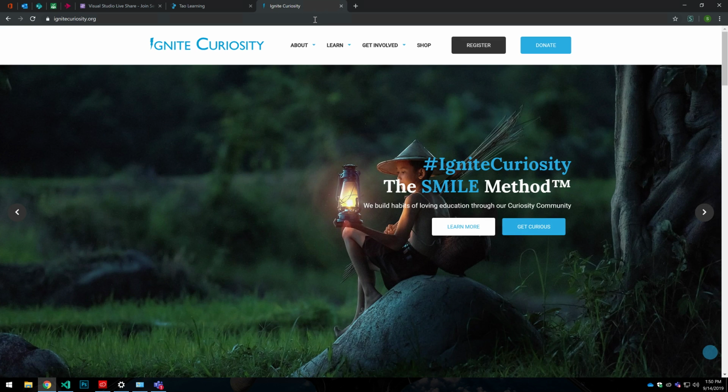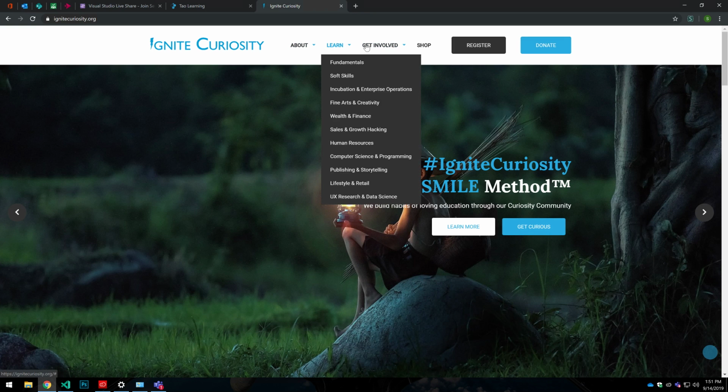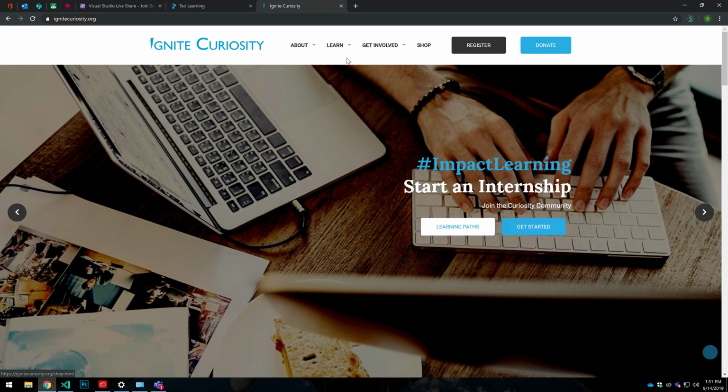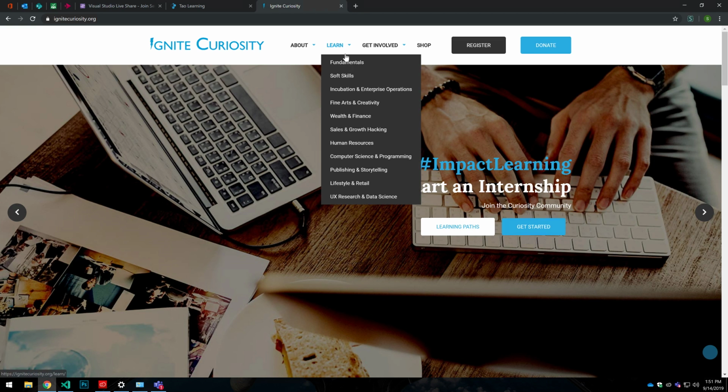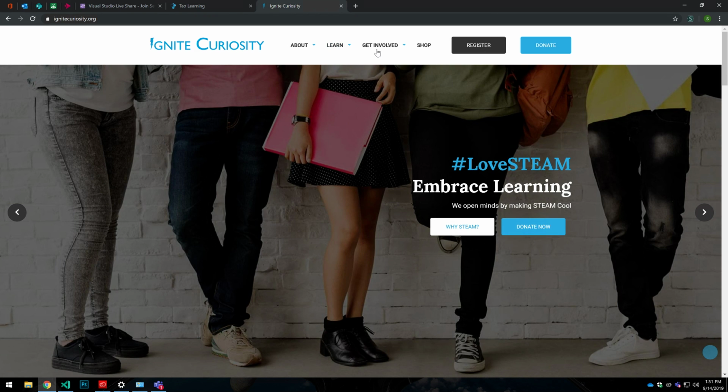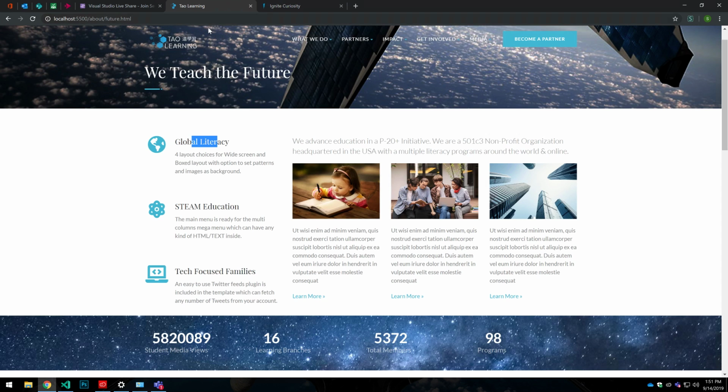this one's a lot more cut and dry. It is register, donate, get involved. The learn and get involved are kind of the same. I guess the shop, but not too much intention is put on there. So those call to actions are a lot more cut and dry when you want people to register, when you want people to get involved, and you want people to donate. On the Dow Learning, it's going to be a more passive call to action.